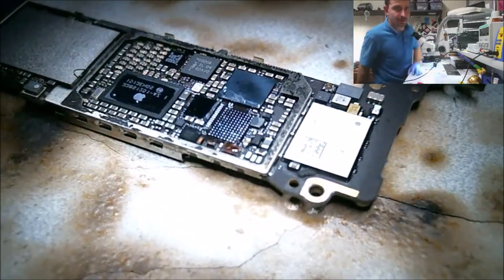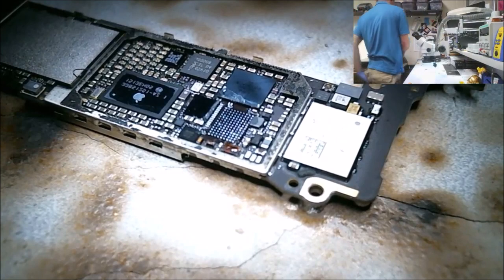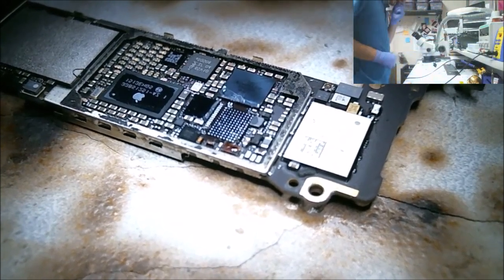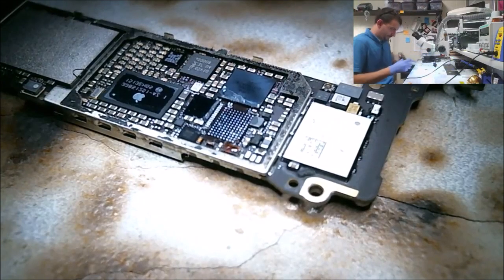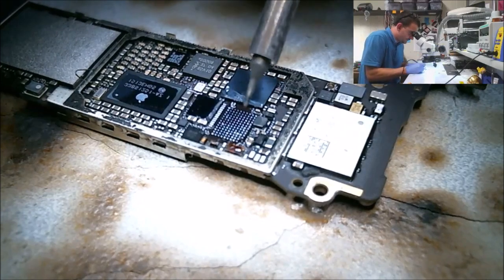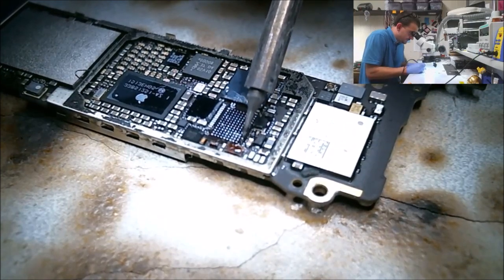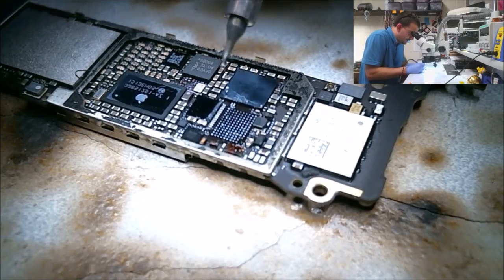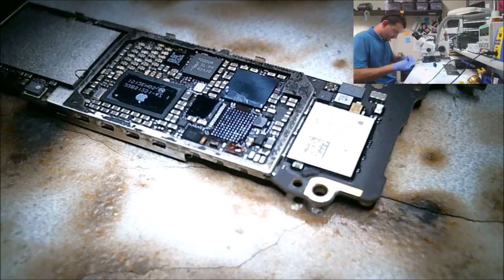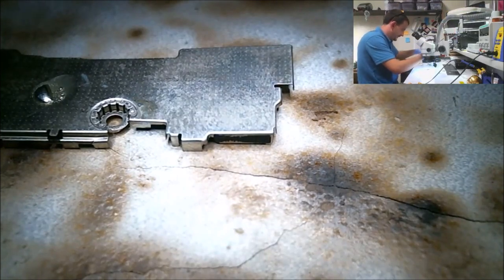All right, micro pencil. I do love this tool. All right, pads are ten for my jumper. Let me grab a shield here that I'm going to use to prep me up some jumper wire. We're going to use vibrator motor wire today.